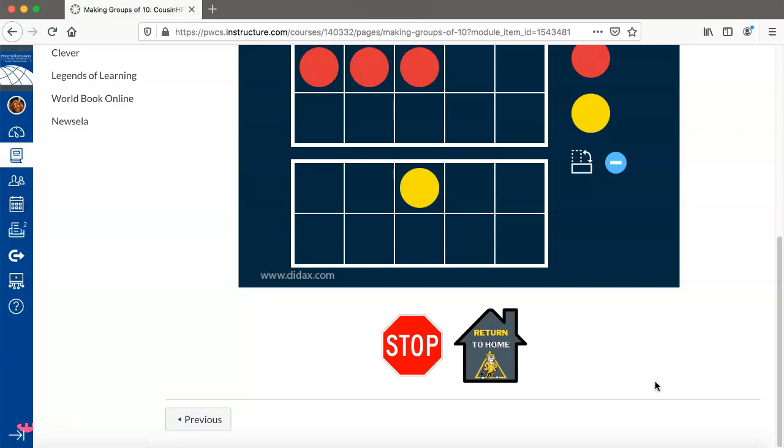So I'll show you what that looks like, but that would really simplify our lives. We would just put that at the end of every day, and then the kids know to stop there and go back home. And we wouldn't have to put these buttons into every page that's the last of the day. The next page would have these things on it. So I'll show you that later.